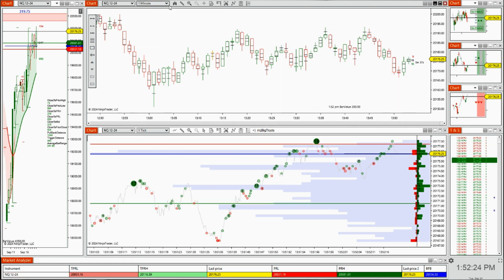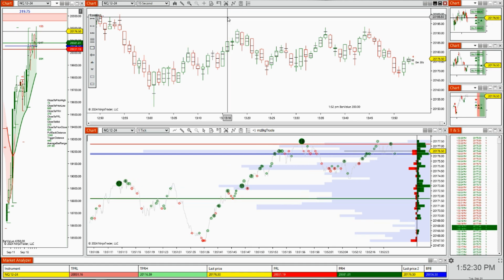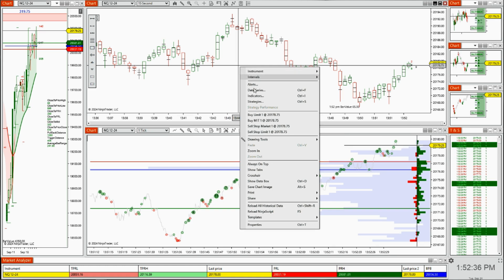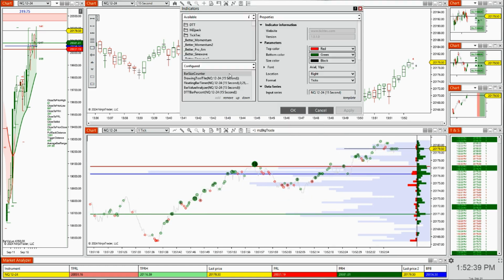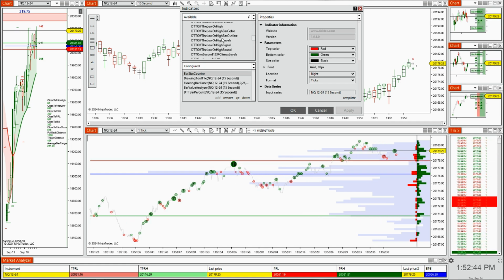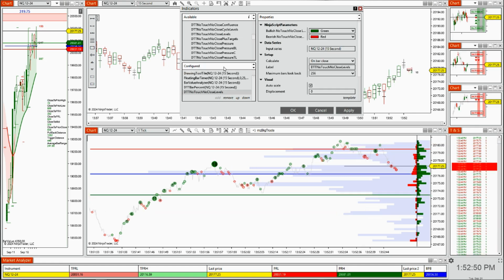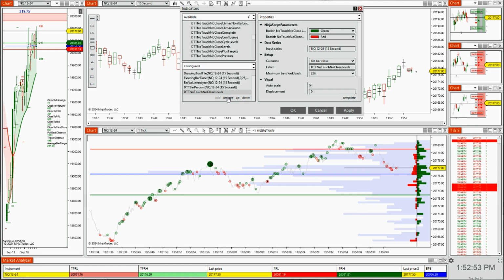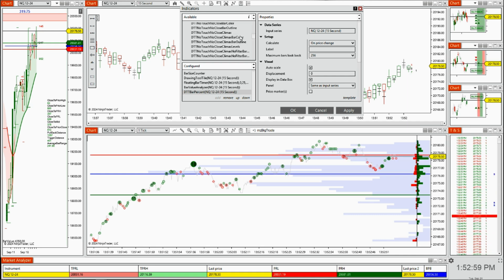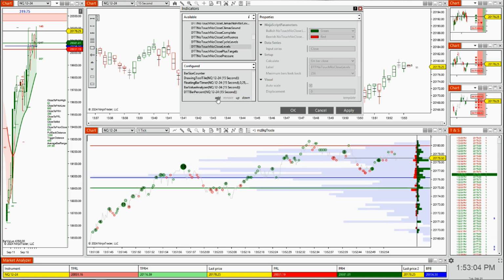Now let's go into some real time here. Let's go into a 15 second chart and get the no touch, no close. I want the levels, and let's get the bar color. No, you know what, let's go with the one with targets. Here it is. We'll get the levels, and we're going to go with the one with targets.